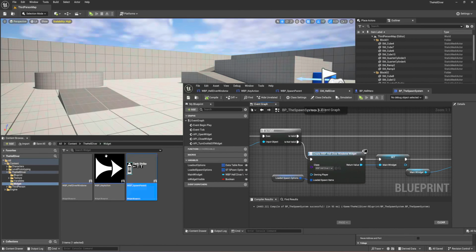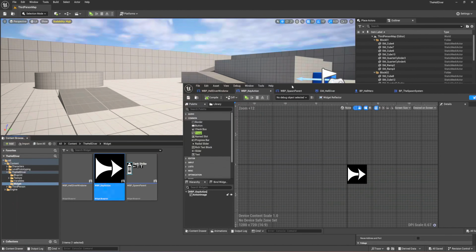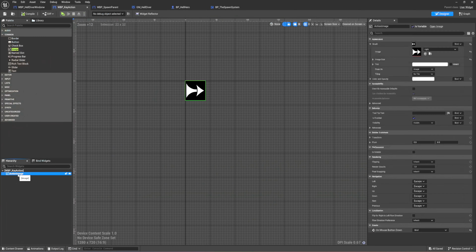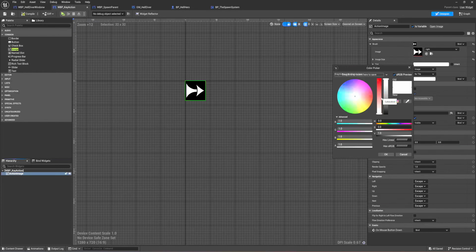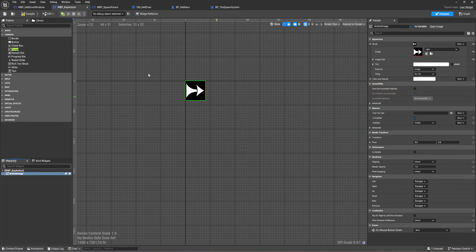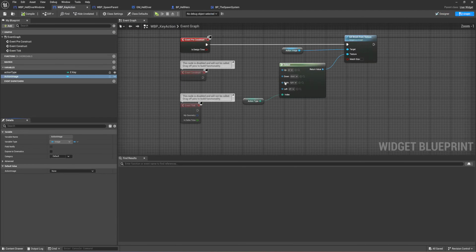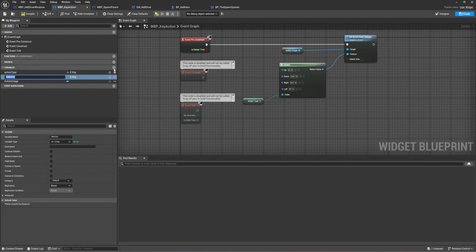So to do that, we're gonna open up our key action, and I'm gonna do something very simple here, which is basically I'm gonna change the tint of the image. So it's gonna be success, failure, and if nothing happened, just leave it like that, which is basically what you're looking for. So what we're going to be doing now is that we're going to create that logic, and we're going to create here a variable called.